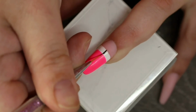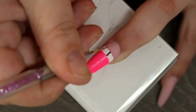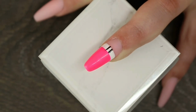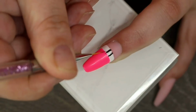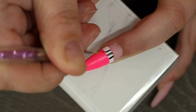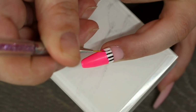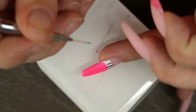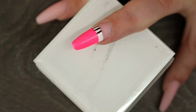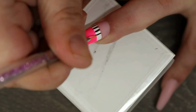My next step was to go in with a fine detail brush and some black gel polish. This one is also by Premier Gel, and I'm going to be adding some little stripes going right across that white band that I've just created. Again, I do this in 2 coats, although it is pretty self-explanatory, so I've only left in the one. But I did have to go in and tidy up those lines and make sure everything was as straight as possible, because the lines are so minute that it was a little bit difficult to get everything in line in one go. So I went in with a second coat and tidied everything up. Obviously guys, with this being a gel polish, I am curing as I go along. After each layer I do a 30-second cure before moving on to the next one.